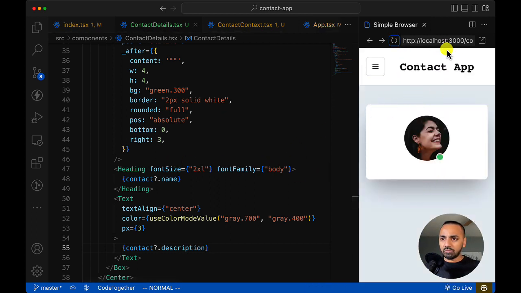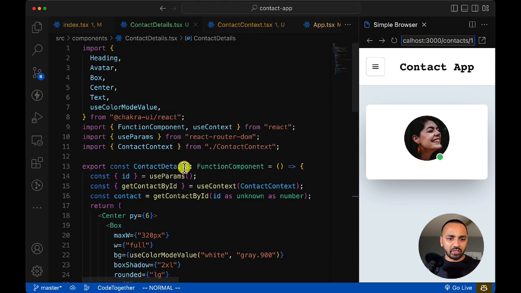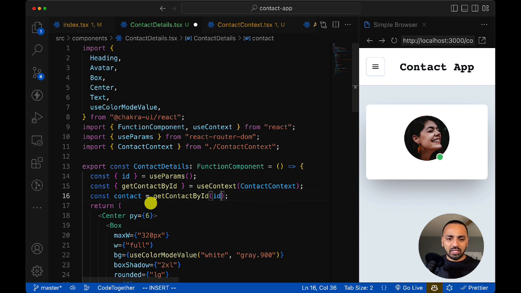Okay, so contact is not working. I think it's because the ID is John. Let's change it to 1. And that's not working either. The reason for that is because I believe our ID is a string and we have to cast it. So let's just make it so that ID is parseInt, like so. It's a bit dangerous because we have to specify that this ID will always have a value and it will always be a number, so parseInt will never fail. So in this case, we'll just go ahead and put an exclamation at the end, and that should take away the error for us, which will say that I know TypeScript is complaining, but I will take full responsibility if it errors out. So the user is opting out of TypeScript here.